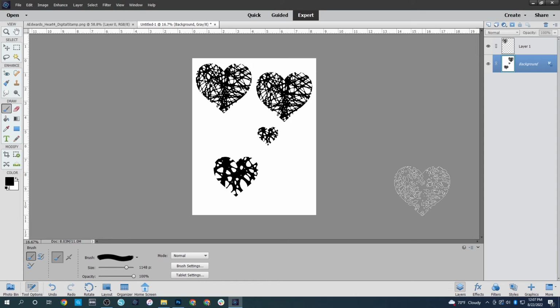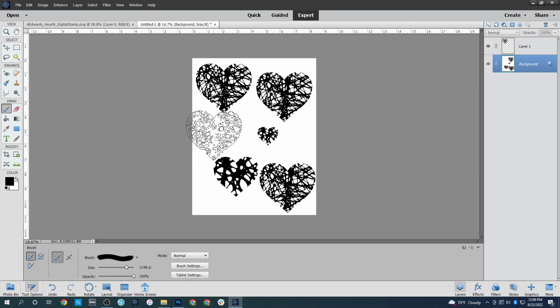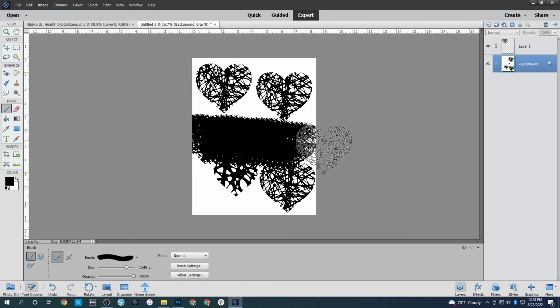There we go. So with the click, we can add it on, but again, inside of Elements, you can see over here on the background, it's adding those stamps directly onto the background, meaning I won't be able to adjust them without going an extra step. But still, a really nice, easy way to add a bunch of the same shapes onto your layout. And if you click and drag, it does the same thing where it creates a brush stroke as if you were painting on top of your page. So that is the basics of the PNGs and the brushes.